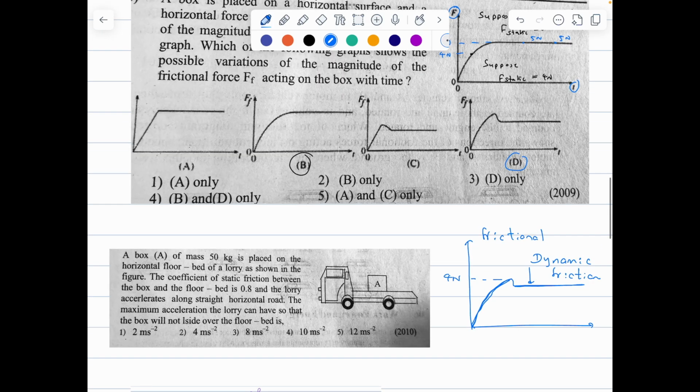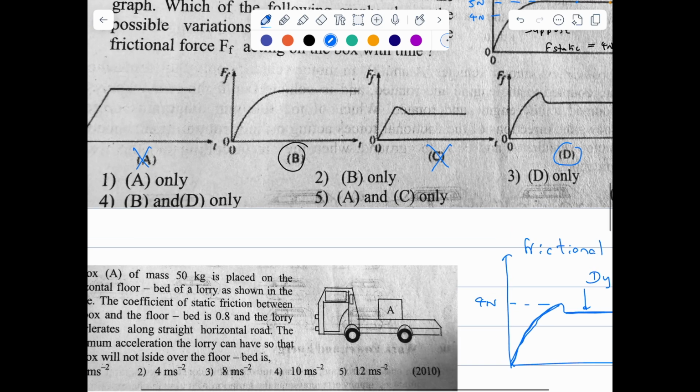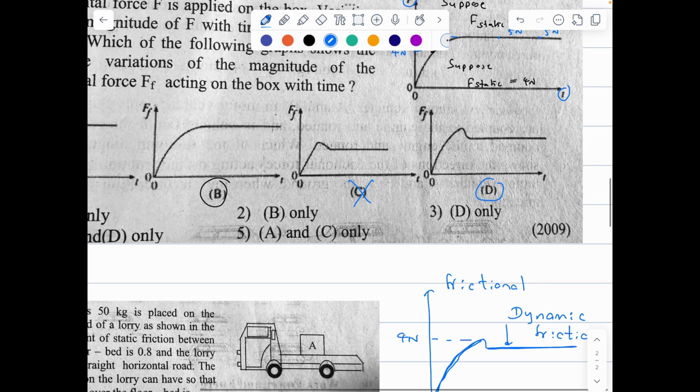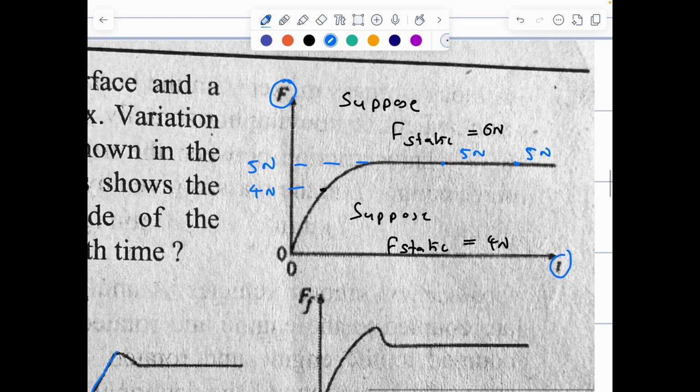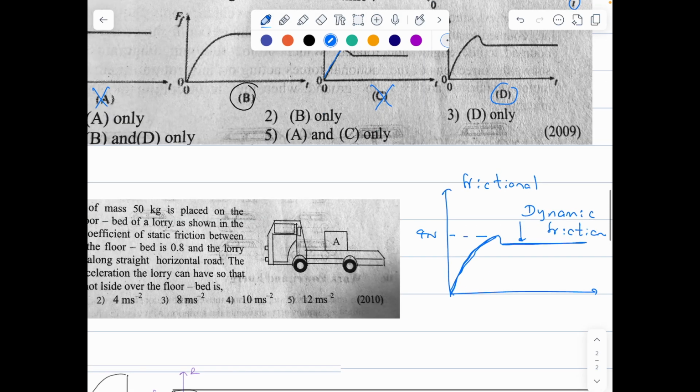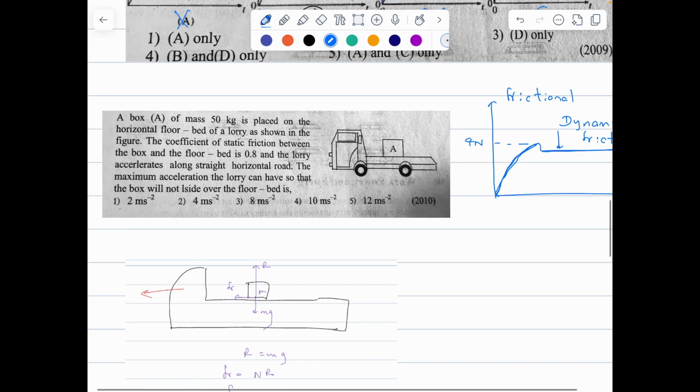You can't take choice C and you can't take choice A. Why can't you take choice C? There's a reason for that. You cannot take choice C because initially the frictional force is linear, right? But you can see the external unbalanced force that you apply initially is in a curve. So the initial behavior of the external force has to be equal to the frictional force as well, right? So see, the theory that we learned is directly applied here. All right, now let's do another question and see.